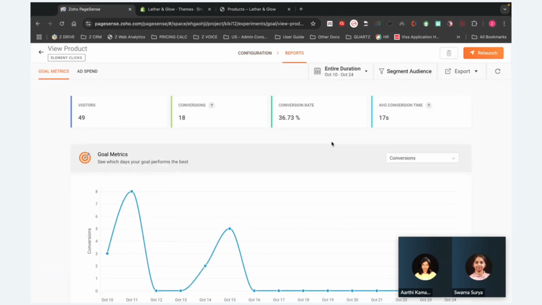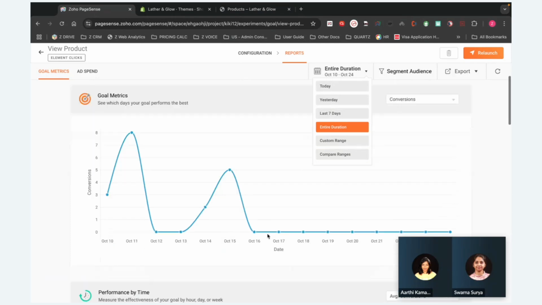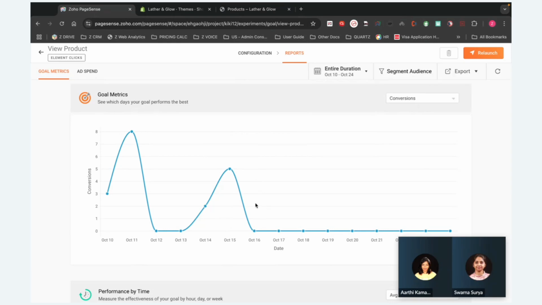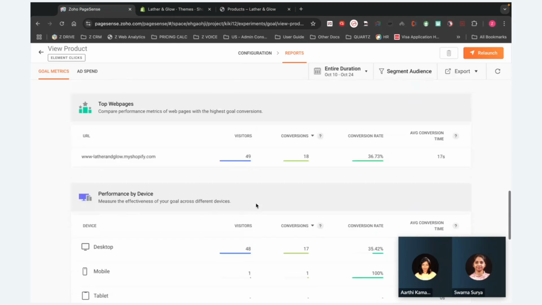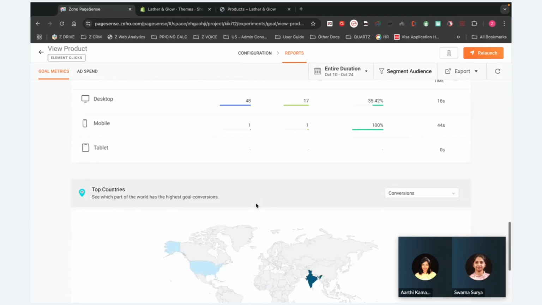And under the goal metrics, you can understand how many visitors have reached the experimental URL. Out of them, how many have interacted with the goal which you have created, what is the conversion rate, and how long it took for visitors to get converted for the specified duration. And under goals, you have one additional feature in the date picker part where you can compare the date ranges, compare the report for two different ranges, and see how exactly the conversions are happening. And these are the other infographic metrics where you can understand the goal metrics over specified time, the source-based, visitor-based, and the top engaged web pages report along with the device performance metric as well.